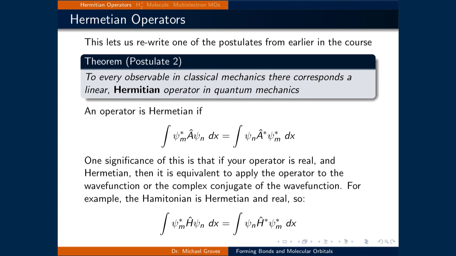With this new information, let us rewrite one of the postulates from earlier in the course: to every observable in classical mechanics, there corresponds a linear Hermitian operator in quantum mechanics, where a Hermitian operator satisfies the requirement that the integral of psi* times the A operator applied to psi dx equals the integral of psi times the complex conjugate of the A operator applied to psi* dx. Essentially, this means it does not matter whether the operator acts on the wave function or its complex conjugate acts on the conjugate wave function. We will invoke the Hermitian property of the Hamiltonian to equate integrals where the Hamiltonian operates on psi_n or psi*_m, where n and m represent different atomic orbitals.